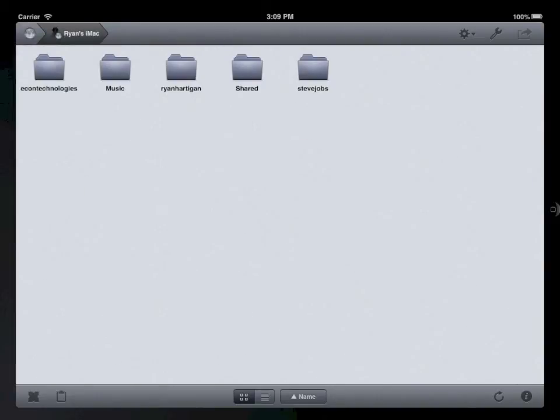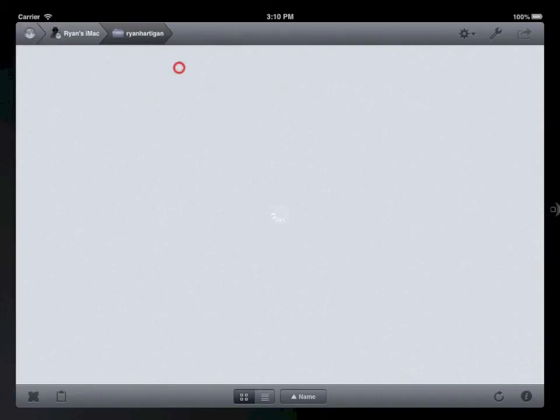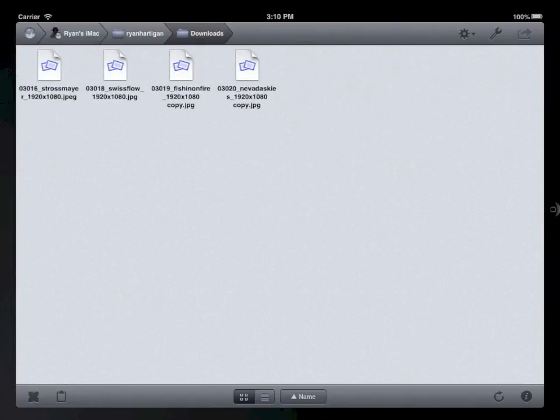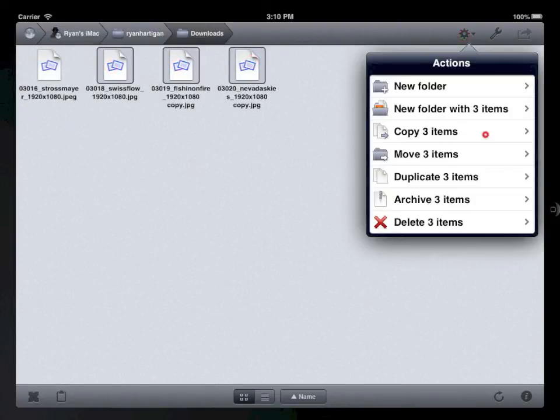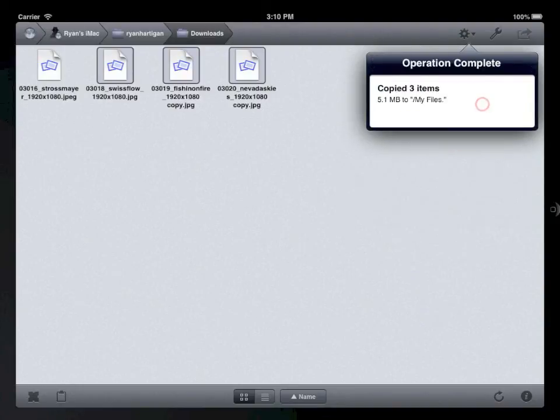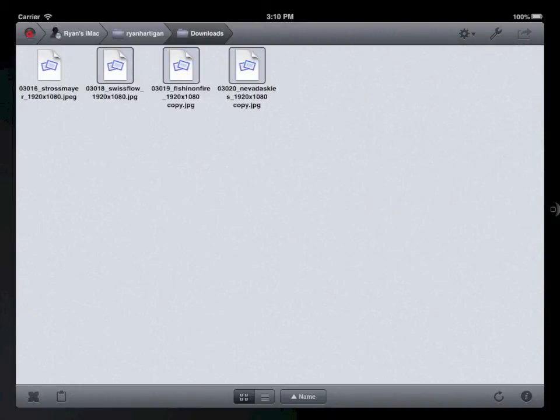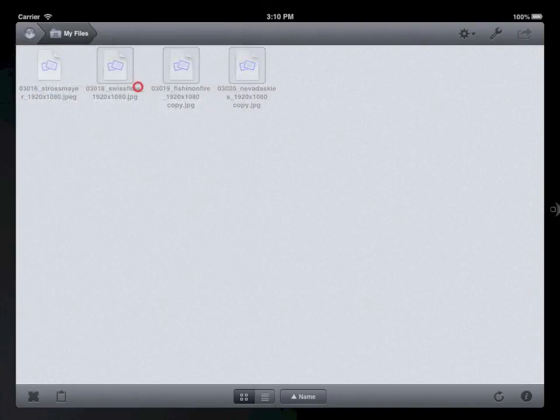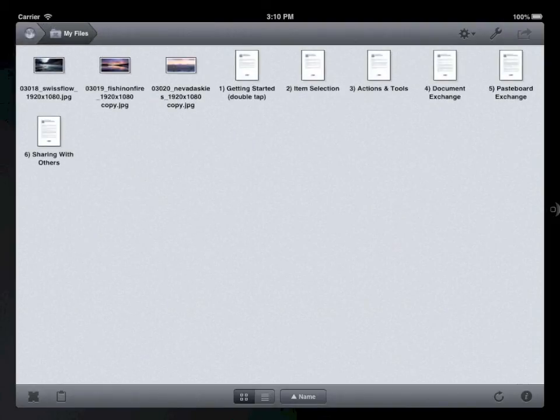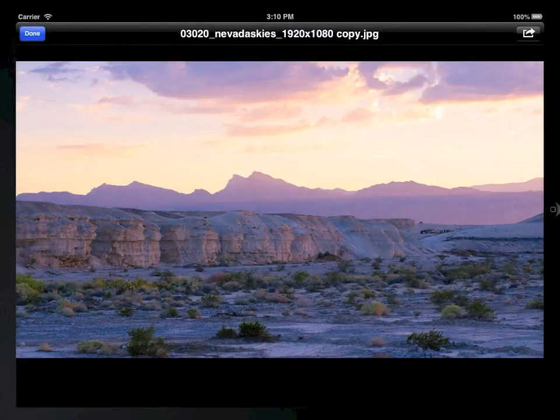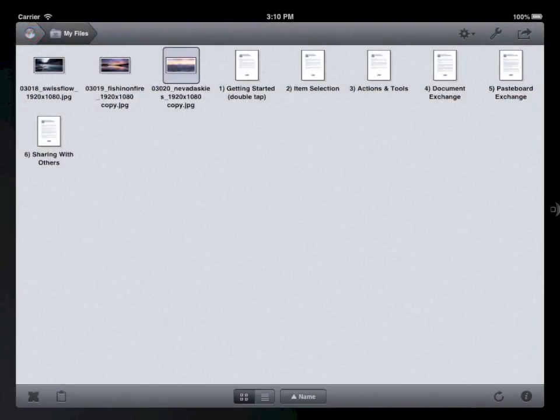When you view a ChronoAgent Share Space, you are viewing the files live on the other Mac. If you wish to store them on your local iPad, you must copy or move them to a local Share Space. As you can see, after copying the items to my local Share Space, I can now access them directly from my iPad without having to access the Mac with ChronoAgent installed.